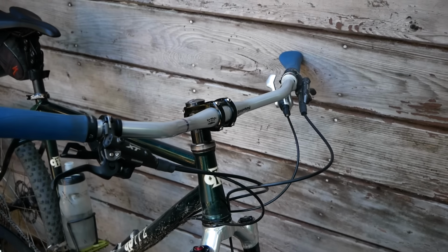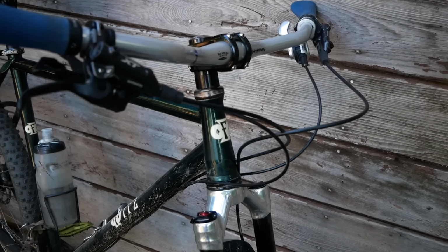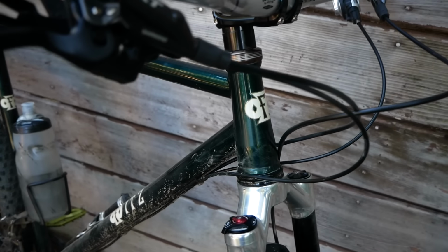So the stem I bought was this NV. By the way, this is the first NV component I've ever owned. Usually, as much as I like a lot of their stuff, it's definitely in a price range that's out of my league. But this particular stem I found on sale. It was a closeout sale, and it was cheaper than the typical mountain bike stem. So I went ahead and bought it, and I have to say I do like the way it looks overall.